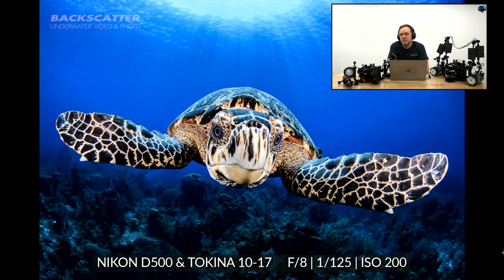I had about seven shots of this guy before he took off down the reef again. The only adjustment I made was strobe positioning — the exposure was good after my test shot. Not being able to change things like shutter speed, the strobe light was actually strong enough to freeze the motion of the turtle. That's why the turtle looks nice and crisp — it's not from the shutter speed, it's from the flash freezing the motion.